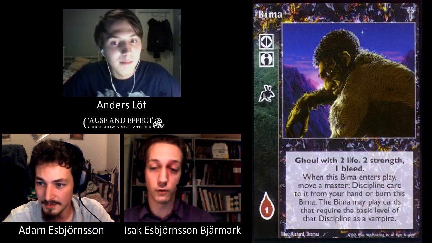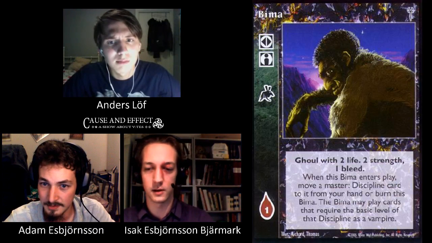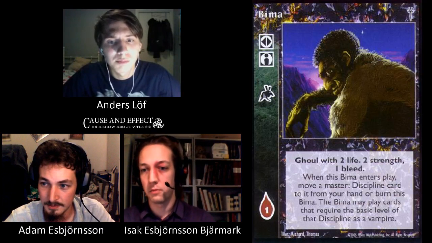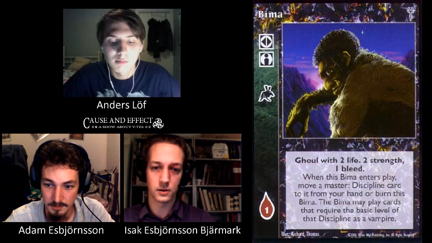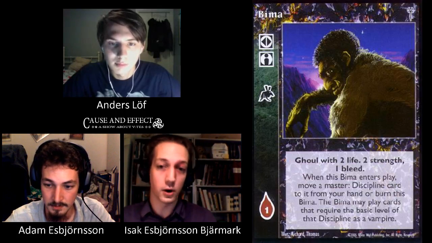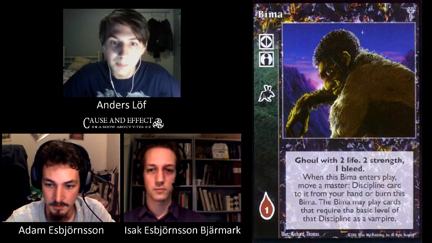But you could experiment with other disciplines, maybe go for Auspex and play a more blockish deck, or go for Obfuscate and Stealth heavier. They've got 2 strength, so you could maybe go for a Fortitude, Prevent, Rush sort of deck with Pocket Vitals and Walking Sticks, something like that. I think there's a lot of experimentation you could do with that. Okay. Do you have any allies you want to raise a flag for?